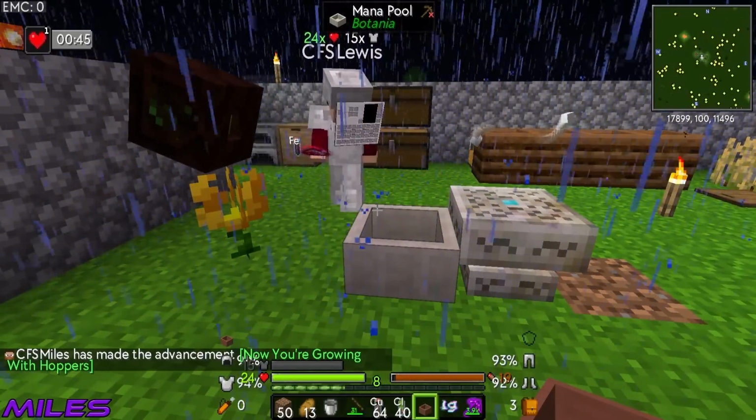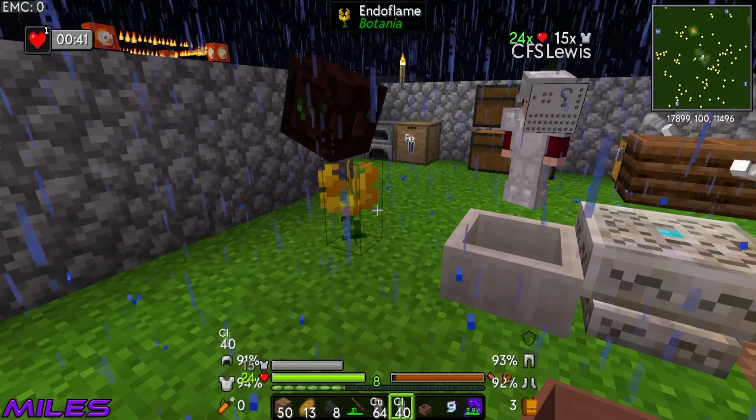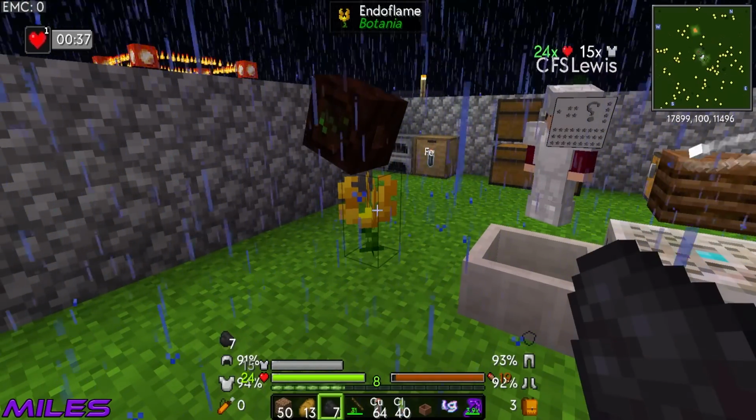We're all out of mana, so you missed it. You had one opportunity to see it all, and you missed it, Miles. I'm disappointed in you. We are not all out of mana. We are. We're all out of mana. I'm not having any of it.